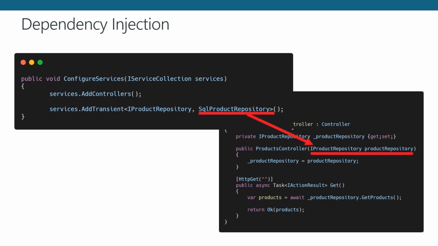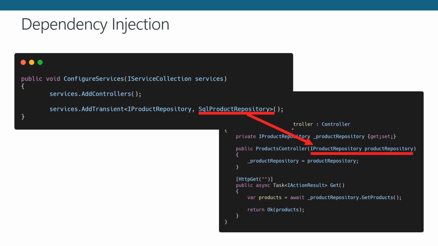There is a special method in ASP.NET Core called ConfigureServices, and its job is to set up dependency injection throughout ASP.NET. In this method, we can tell ASP.NET Core that whenever one of our controllers or other services asks for an IProductRepository, it should create a new instance of a SQLProductRepository and inject it into the controller.